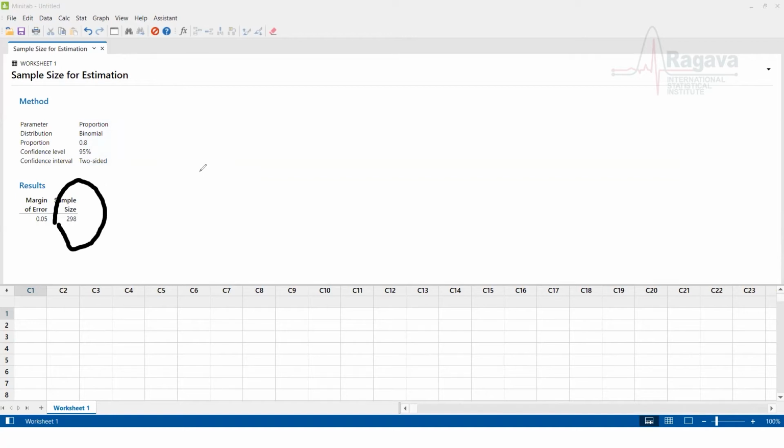If you compare the first formula and this method, this is more effective and more accurate, because this is based on our pilot study, not simply on the population. If you compare the formula method and the Minitab method, this is more accurate and more effective. And there is a clear methodology in this approach because there is a pilot study and there is calculation of sample size. So this is more effective. We can always use Minitab for retrospective review.